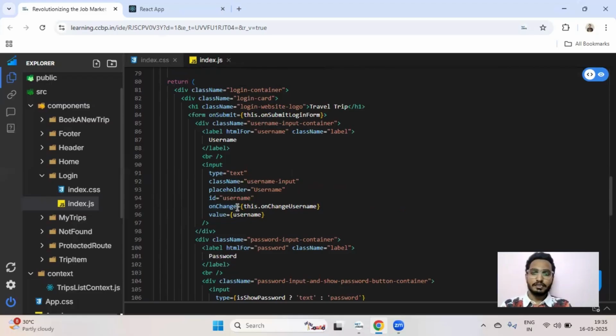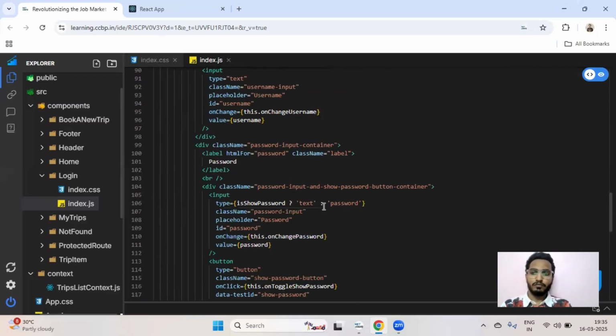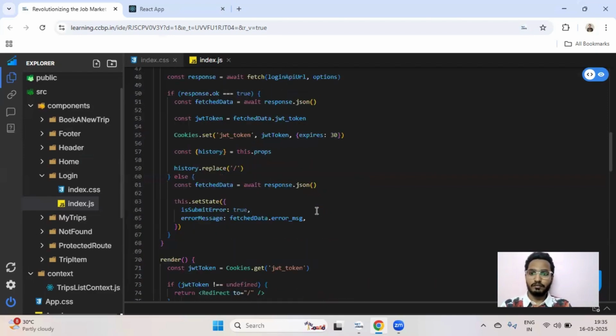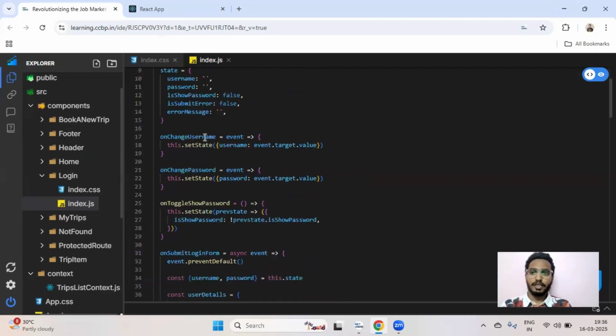If this on change event gets triggered, we handle it in the on change username event handler. Same for password also. If the on change event gets triggered, we handle it in the on change password method.